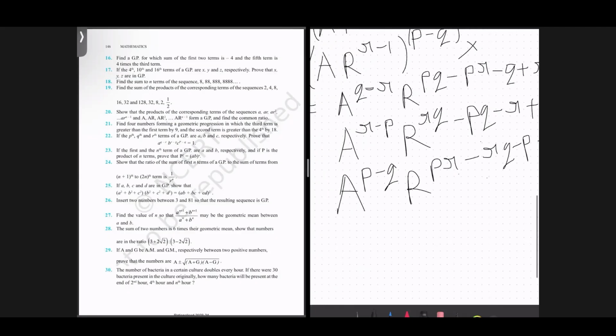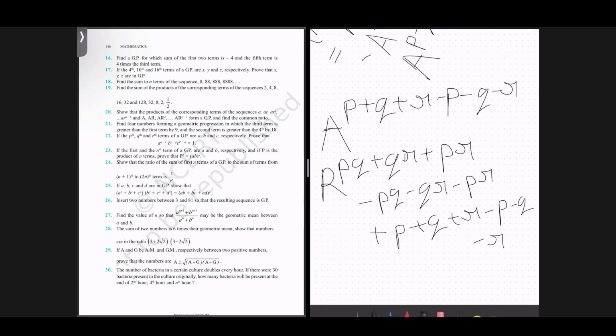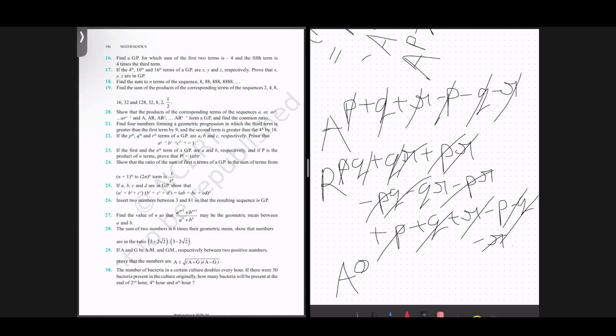So we have all these terms in the power. All these terms are in multiplication as well, so you can just add all these powers up and let's see what we get then. All these terms are going to get cancelled out. What you're left with is A raised to the power 0, R raised to the power 0, and that is going to give you 1. That was nothing but the RHS that you began with. And so we have proved that the equation that was given to us was true, right?